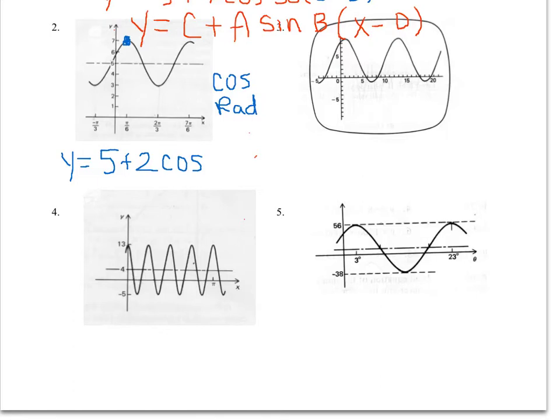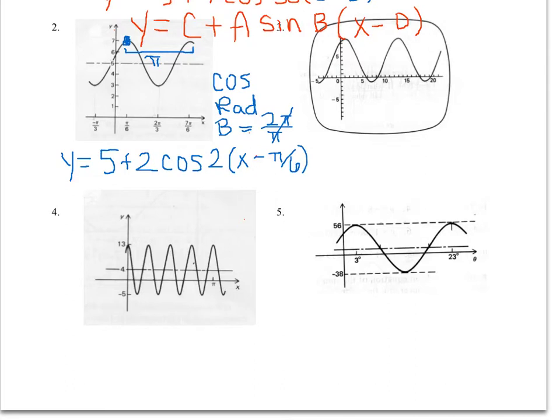The B value. This is where you either need to go peak to peak, or low point to low point. Peak to peak isn't too bad. It's in fractions, but if you think about it as 1/6 all the way over to 7/6, that is pi. So when I'm trying to find my B value, and I'm in radians, I'm going to do 2 pi over pi, so it's just 2. I'm going to use x because that's what was listed here, and typically you see x with radians. And just pick any peak. So I'm going to say minus pi over 6.